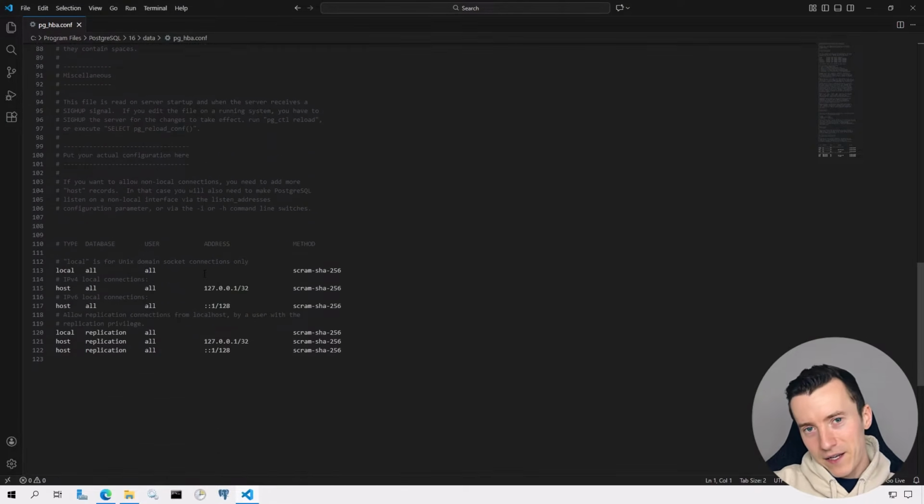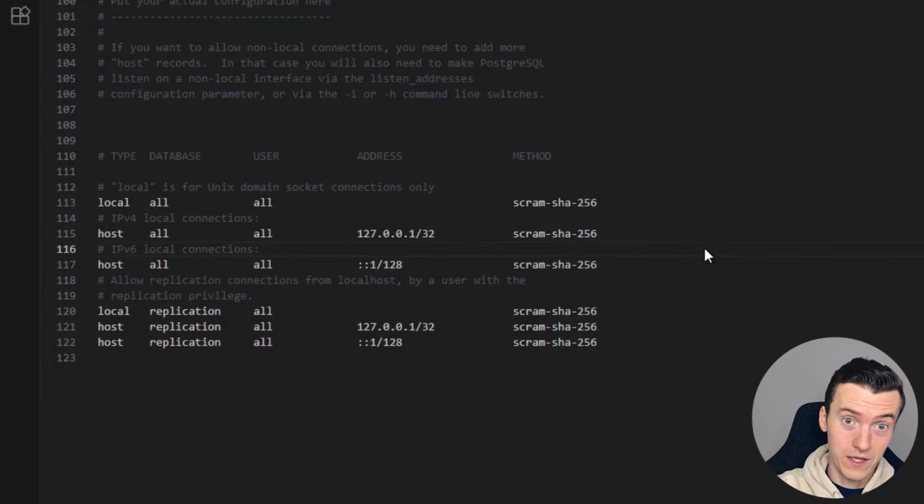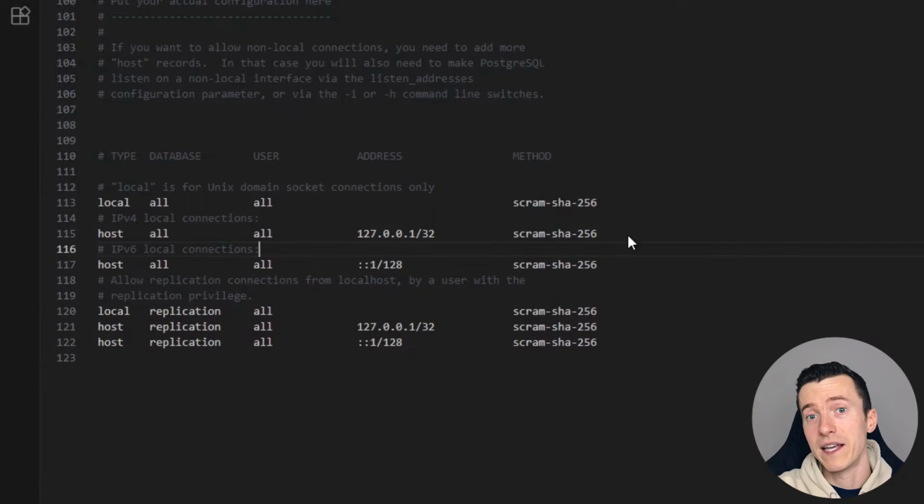In here, typically all the way at the bottom, we will need to enter the information of the server that we would like to allow to connect to this PostgreSQL server, just like we did with Windows Firewall. So if this PG-HBA file is on your test or QA server and you're working on allowing your prod server to connect to it, you would need to enter the information of your prod server in this file. In my case, this is my dev server, and I'm working on allowing my prod server to connect to it. So let's create an HBA rule.